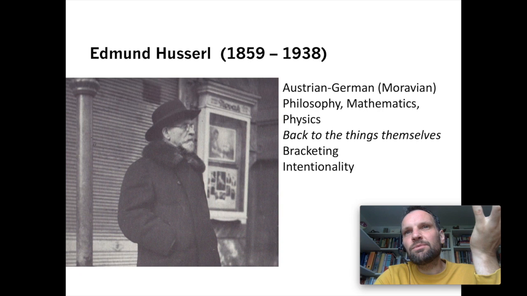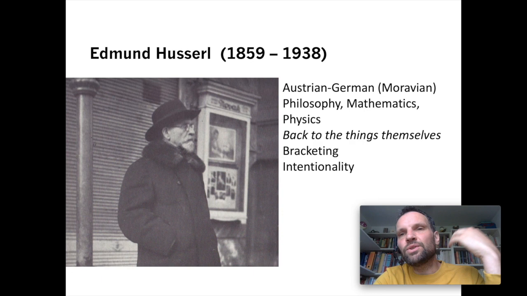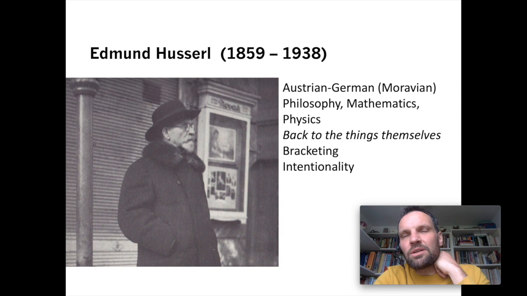But Edmund Husserl had the idea that as people were moving into physics and studying all these scientific theories that were coming up, hard sciences, he was saying, yeah, well, if we talk about consciousness and about our experience of things, we're actually moving away from our experience, and we're searching for all kinds of other explanations like brain function or well, genes was not really a thing at the time, but he would have critiqued that too, I think. And he was saying, no. We shouldn't find explanations behind our experience. What we should do is be very scientific and precise about describing what our experience actually is like. So we should go back to the things themselves.